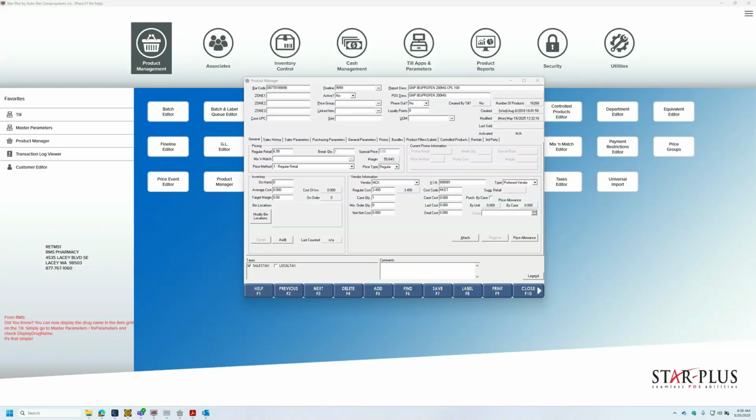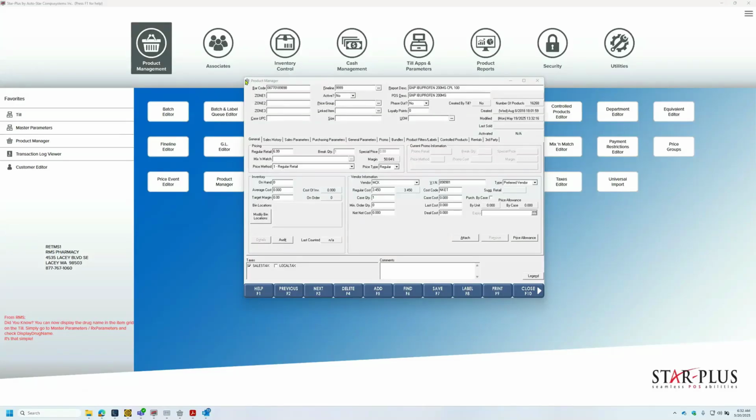This is a brief video to show you how to create compare and save shelf talkers for your private label products. This may or may not be a manual process. If your drug wholesaler can provide you a file with the UPC of the private label product along with its matching brand product, you can use universal import to import that information into the system. That is outside the scope of this discussion, but be aware of it and then our support team can help you. Now, let's get right into this.